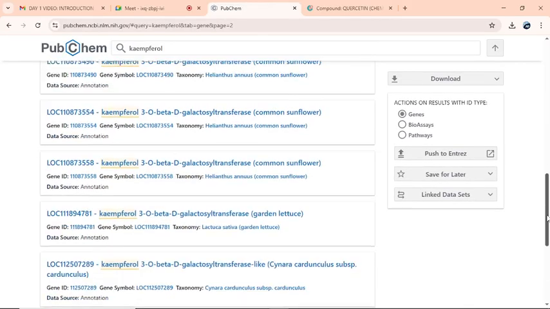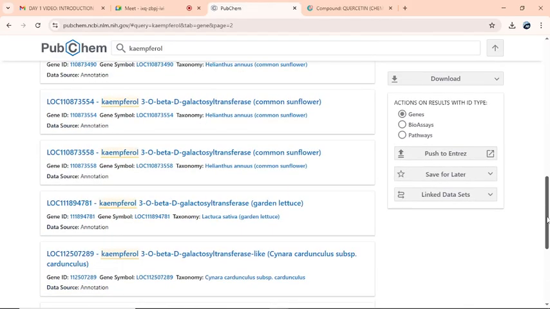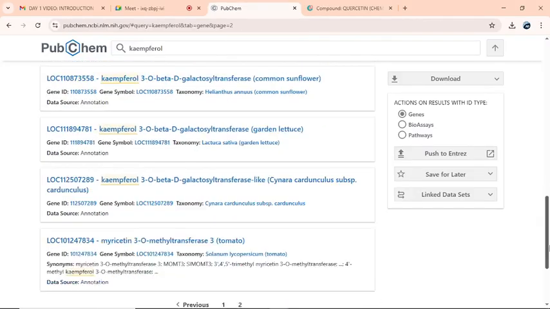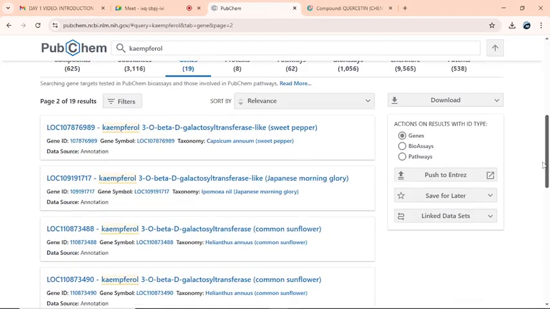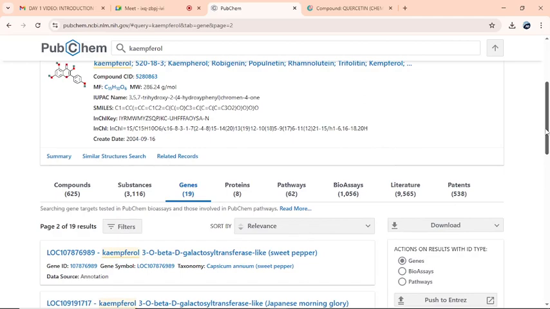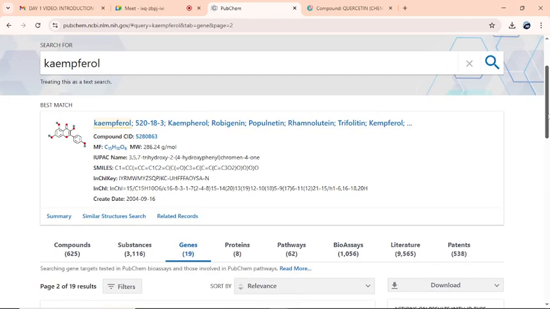But PubChem is not ideal for bioinformatics, because if you are looking for biological data, PubChem is not ideal. They just included those genes there for us to see that those genes are associated with camphorol.